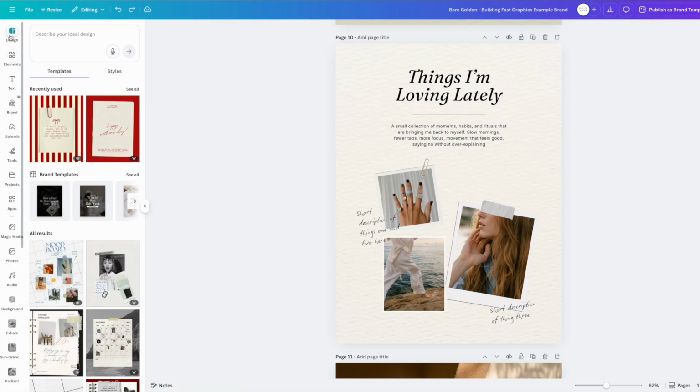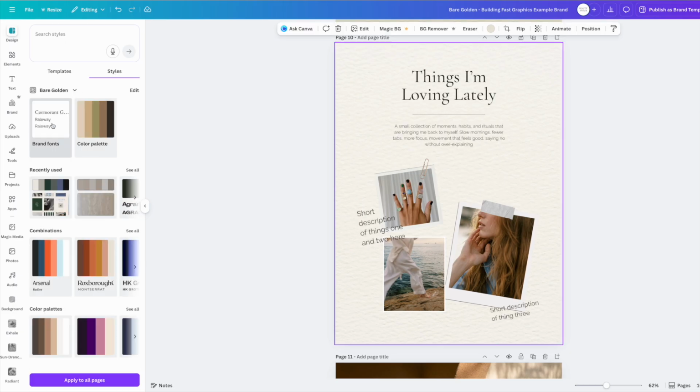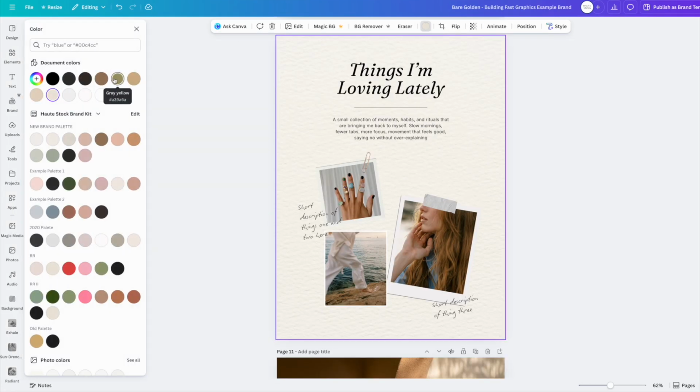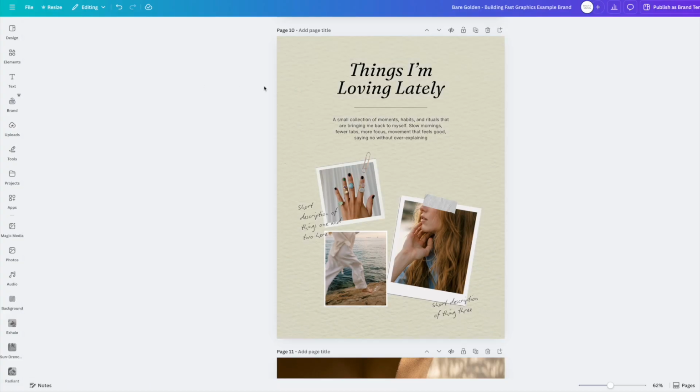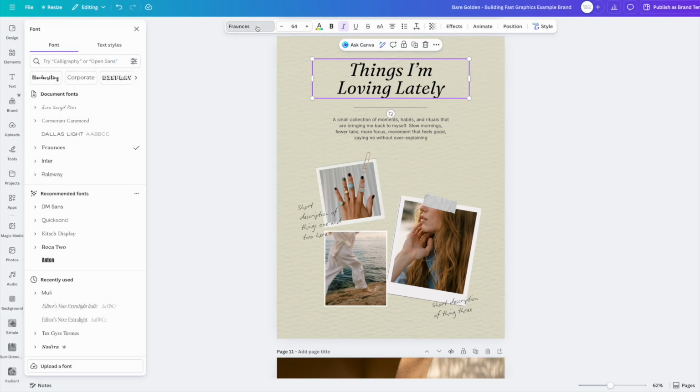So you can choose to use Canva's shuffle effect. You can continue to click on the button to shuffle through different combinations that they've created specifically for your brand, or change colors manually now that you have your brand colors saved. Think about swapping light backgrounds for your light brand colors and then the dark accents or bold accents with your darker or bolder colors. That way the design stays balanced.